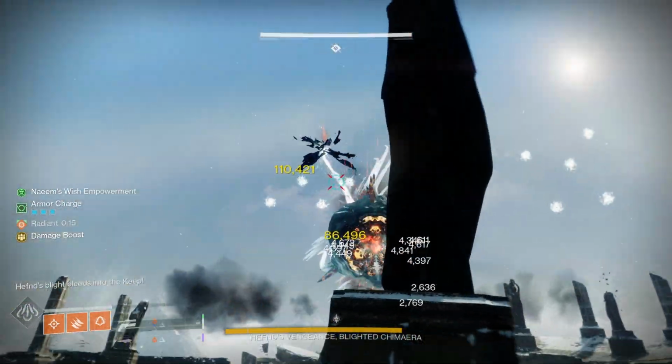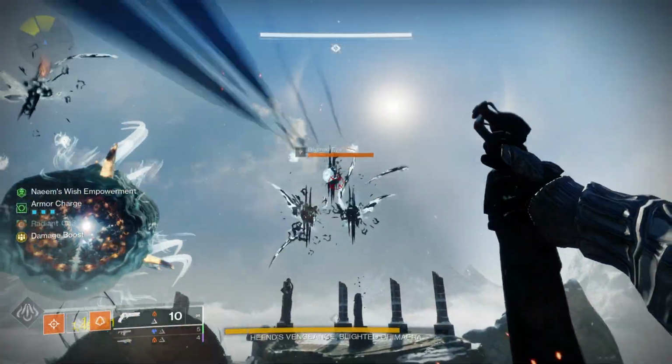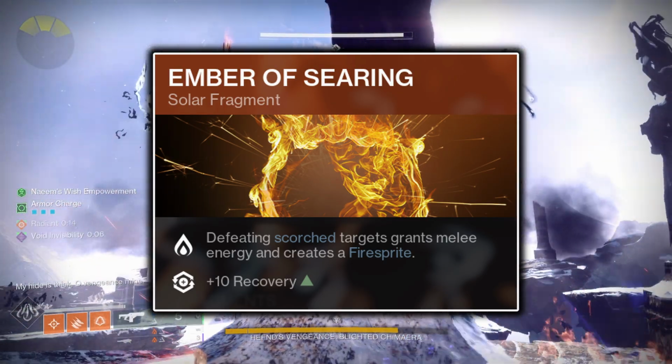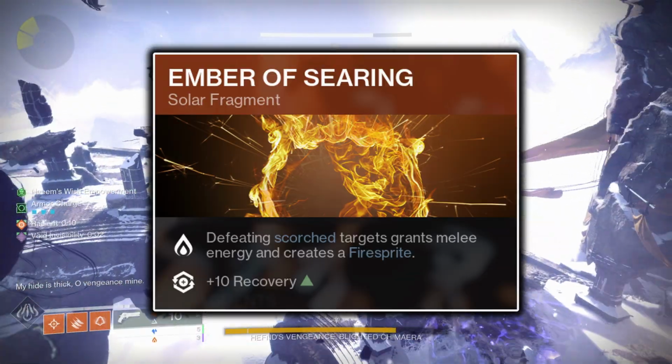Furthermore, the Fire Sprites themselves will grant you grenade energy once collected, which will help your healing grenades uptime a noticeable amount. Lastly, Ember of Searing comes with a 10-point stat bonus to your recovery stat, which will be helpful for your passive healing when you don't have the Restoration buff procced.